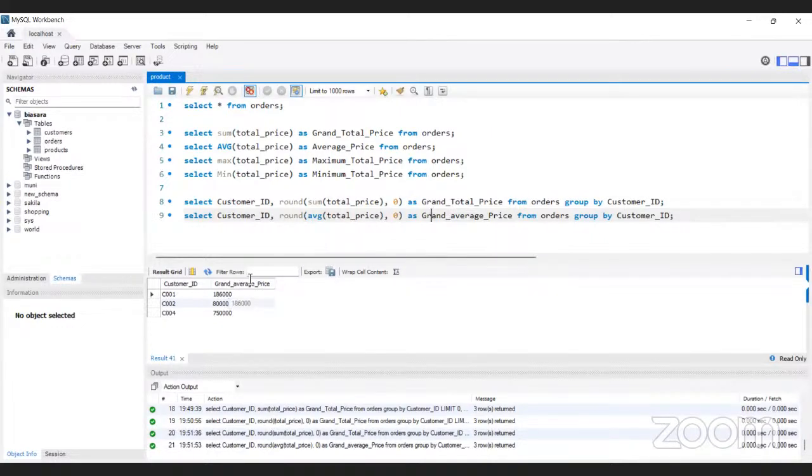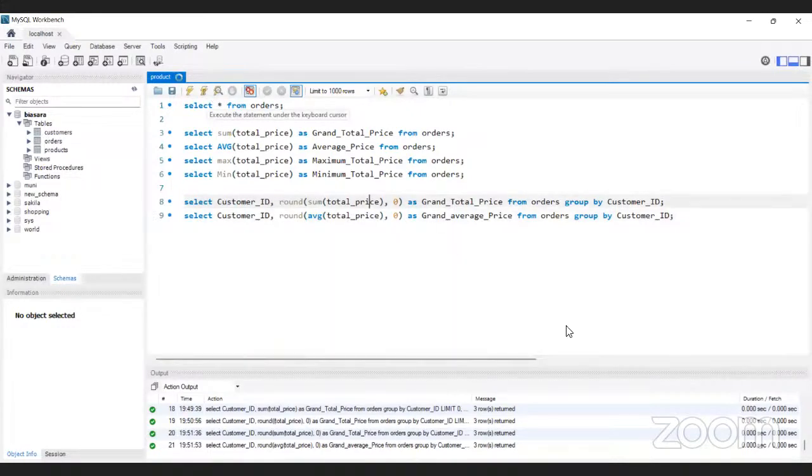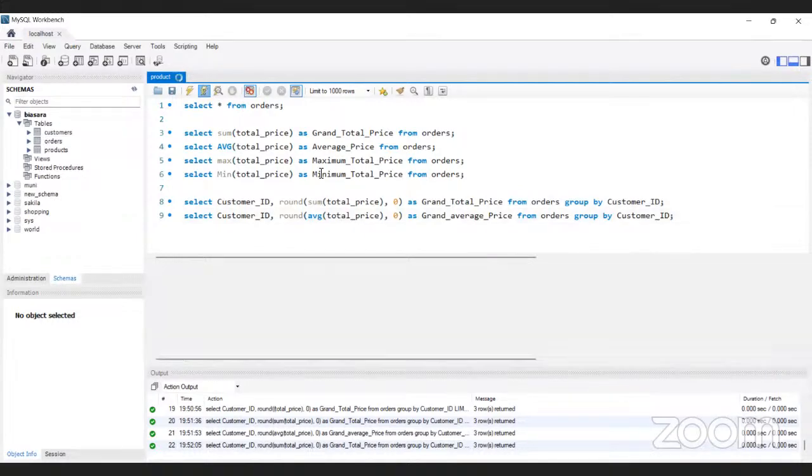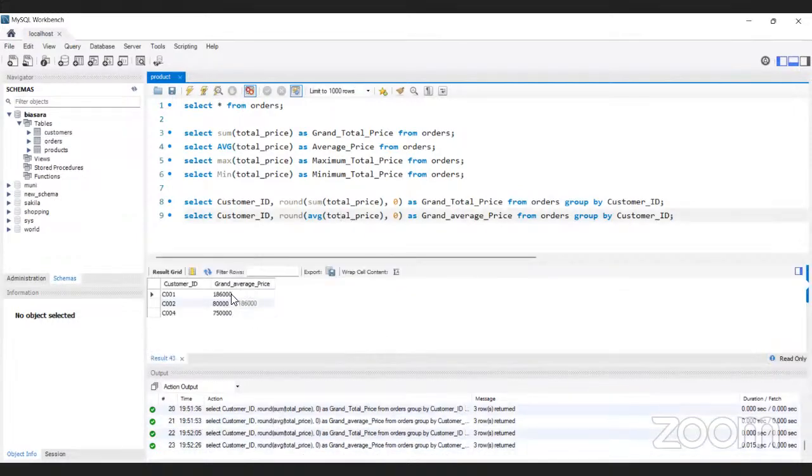You'll find that the average, since there are 2 orders. Okay, let us first of all go to C004. What was the grand total? The grand total was 372,000. When you divide 372 by 2, what do you get? Because there are 2 orders. 372 divided by 2, you find 186. So let us see whether we shall get 186. That's why you'll find that you have 186.